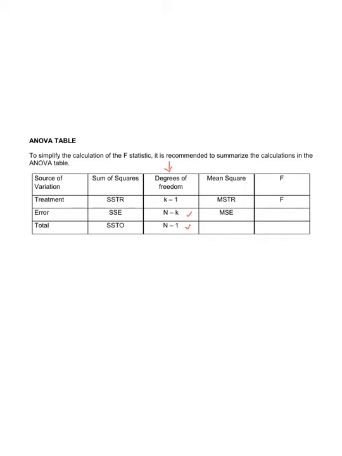Okay, and then look at the mean square column. Okay, so MSTR, the formula is given by SSTR divided by K minus 1. Okay, so kalau nak senang ingat, untuk mean square ni, okay, cara nak dapat value dia adalah column sum of square ni kita bahagi dengan degree of freedom. Okay, this one is column number 2, this one is column number 3, right? Okay, so untuk column ni, cara dia adalah column number 2 bahagi dengan column number 3. So SSTR divided by K minus 1, kita dapat MSTR.